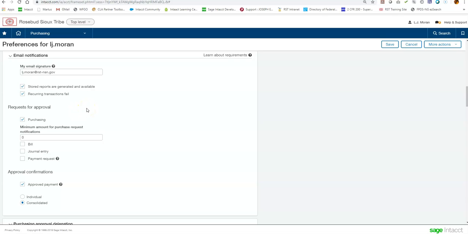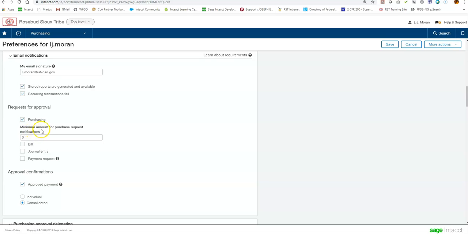Obviously, the best solution, especially if you're away from your computer, is you can have your email sent to your phone so that you can be told when something is waiting your approval, and it doesn't have to take any more time than necessary, or somebody doesn't have to track you down. So it's a good option just to be aware of what's happening in your program, and you won't have to feel like you're constantly having to check Intacct to see if stuff is submitted, or to have an employee tell you that they submitted something.